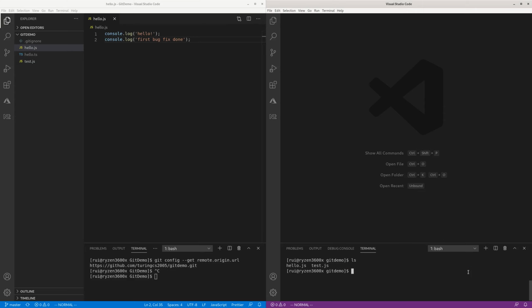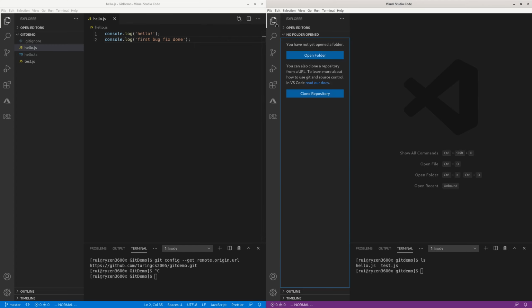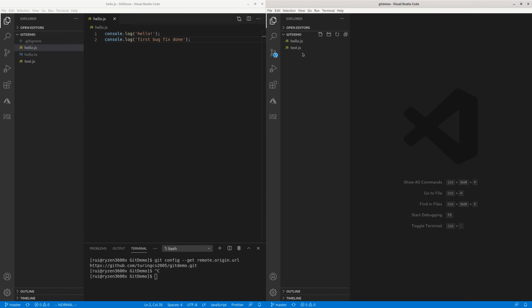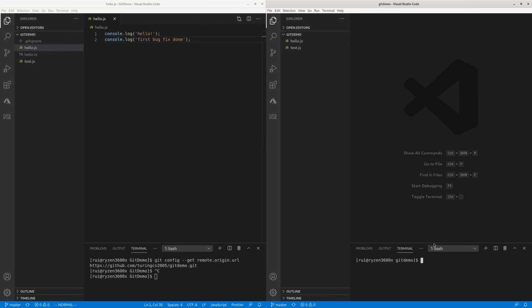See, we have every file the previous repository has. Same here. Open folder, this one. You can see this hello test.js, and .gitignore is not cloned because that's ignored. But basically we have a copy same as the left-hand side. We didn't clone this hello.ts because it's also ignored. So only JavaScript files got cloned.